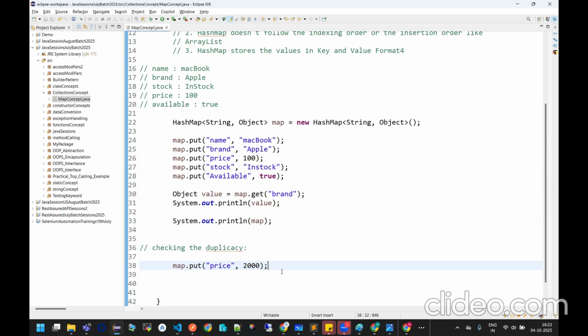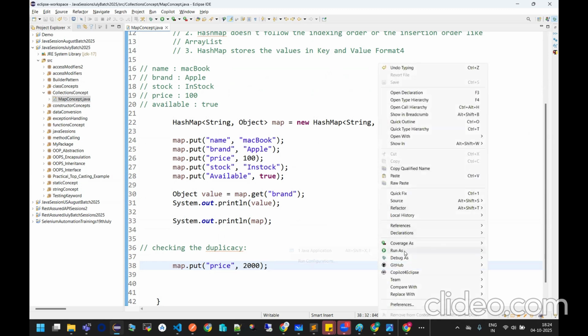So at compile time, I don't have any issues. Okay, but I can only add the price key a single time. Means I cannot add price multiple times. Why? It is going to take the updated value. See, now what is the value of price?